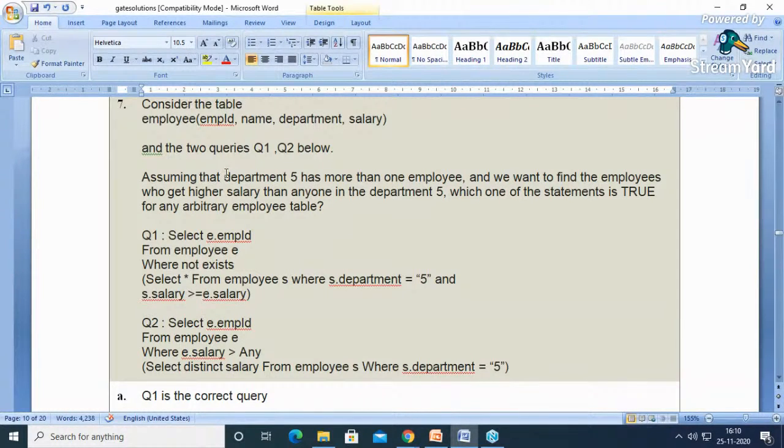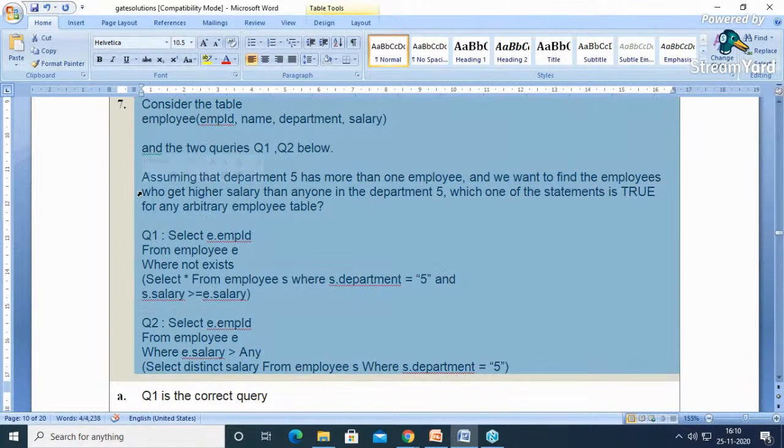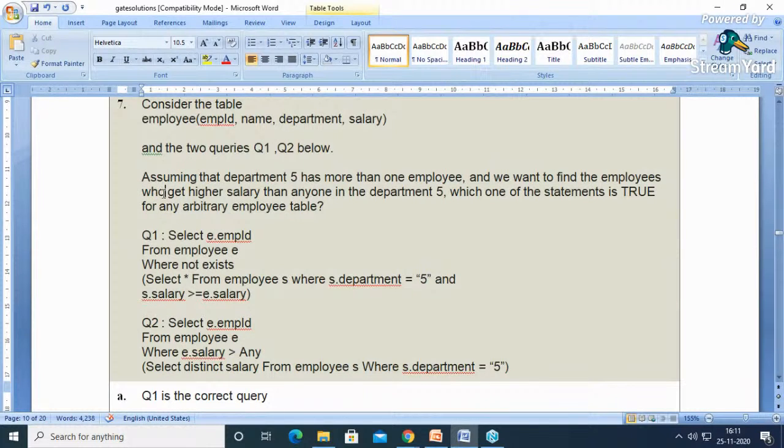Assume department 5 has more than one employee, and we want to find the employees who get a higher salary than anyone in department 5. You have to say which query is doing this.